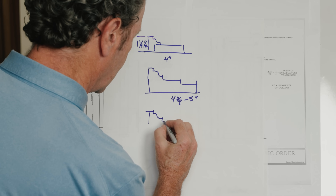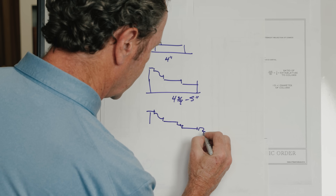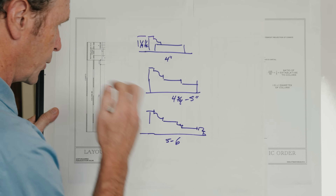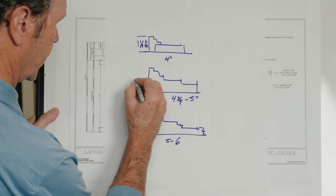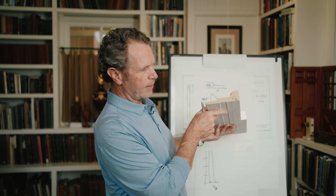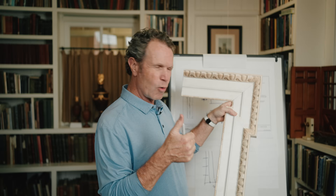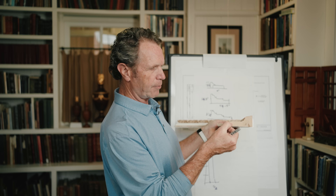And then I'm going to have an even nicer one — it's going to step down and there's going to be a profile there, and I would definitely have a bead on this thing. So this one's going to be in the five to six inch range, like that Georgian molding, probably in the two inch to two-and-a-half inch range. If you look at this molding, there's something that is about two inches wide and five inches long. This one's been elevated even more because it's been ornamented on all those steps — you're seeing a bead on the edge and a little step-down molding.